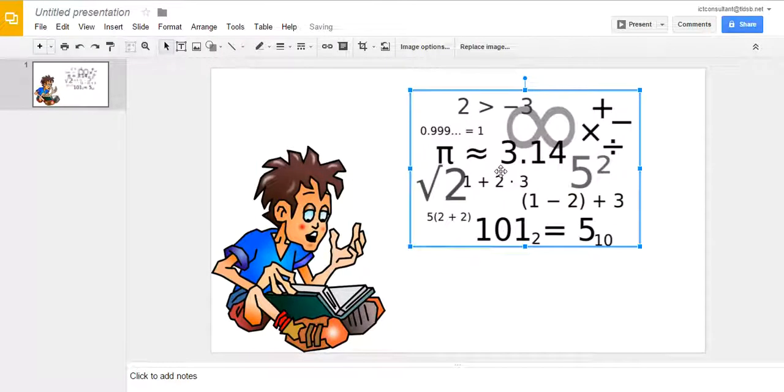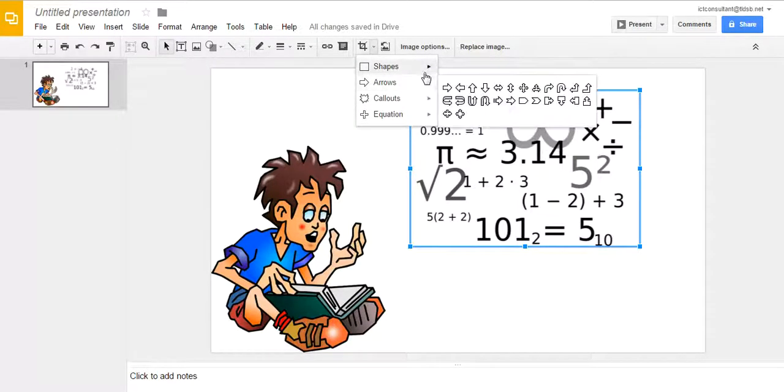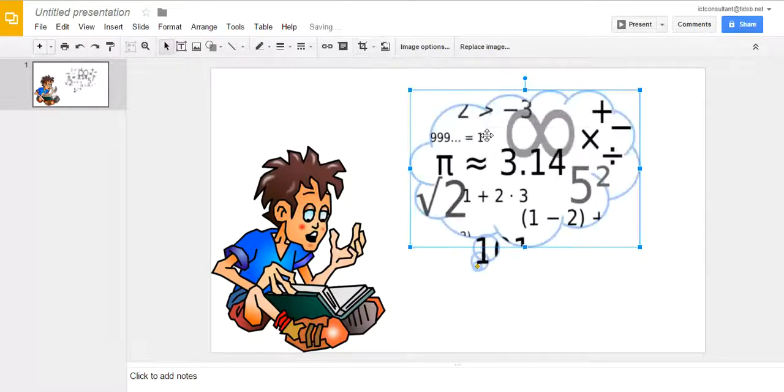And if I want to show that he's thinking about it, I probably would like to do a call out of some kind. And there's a really neat way of doing this. So back to my cropping tools, if I just hover over here for the drop down arrow, I get this mask image option. And I can choose shapes like this. So there's lots of different shapes, of course. But I'm going to do like he's thinking. So I'm going to grab this one.